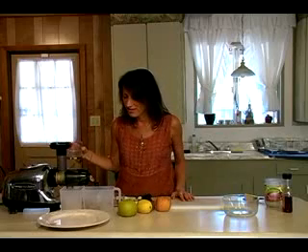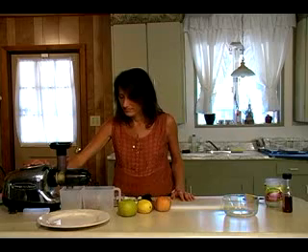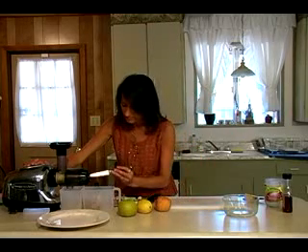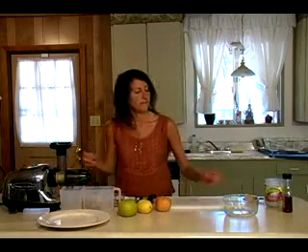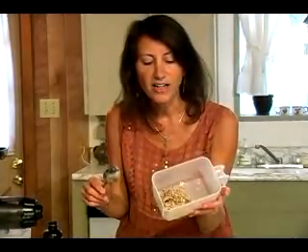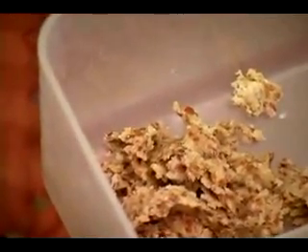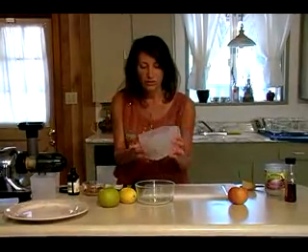Okay, I think we've got enough. I want to show you what we've got here. This right here is what it made — kind of an almond paste, or I guess a pate. We can use that for several things. Sometimes I'll go ahead and use it for a recipe and then hold on to it and try something else with it, like I used it in the chocolate balls that I'm probably going to be showing you later.